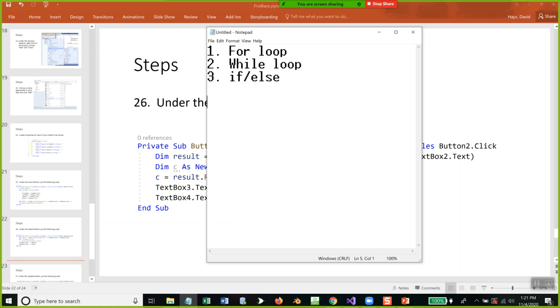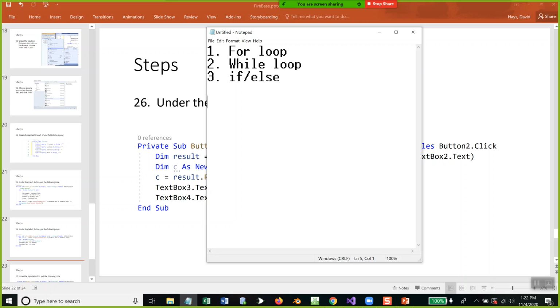It is a timed test. I think I put 3 hours down. You won't need 3 hours. But for the for loop, I want you to have 2 text boxes, a beginning number and ending number. And using the for loop, you should go through and add all the numbers between those 2 numbers, including those 2 numbers.